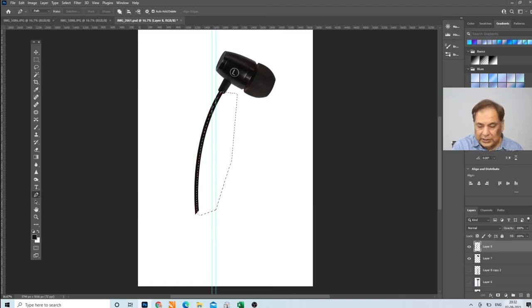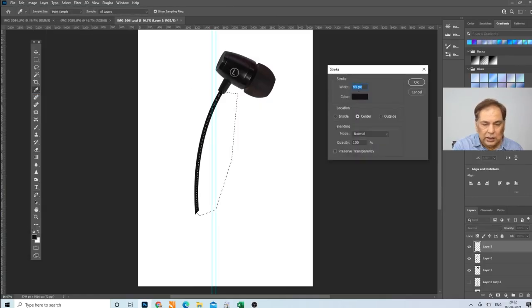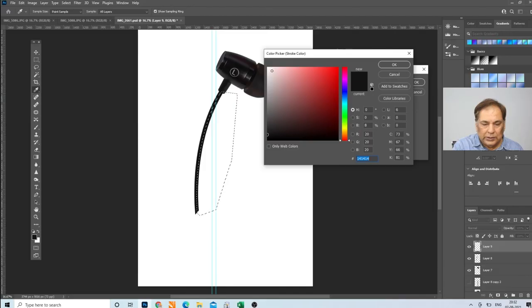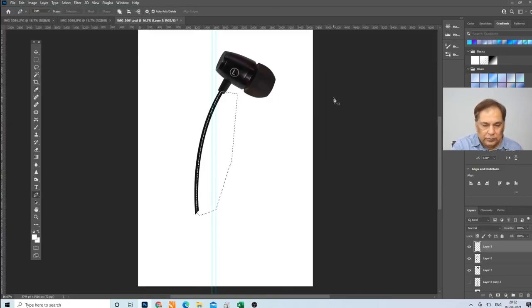Press Ctrl Enter, create a new layer again, go to Edit, Stroke, and apply white and then pixel somewhere around 8. Press Ctrl D and delete the extra portion of this stroke.